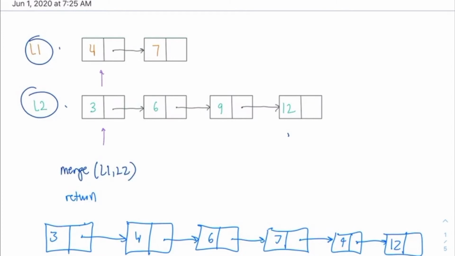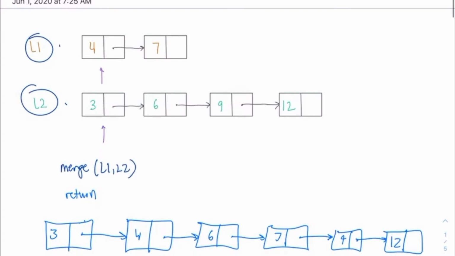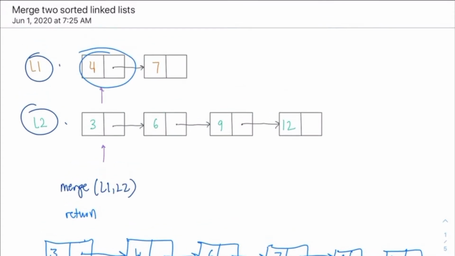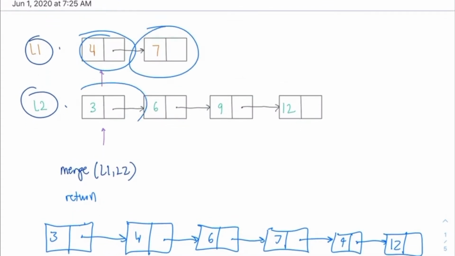So in order to actually implement this function definition, we first need to be able to define a node. So a node in this case would be this, right? Or this, or any of these nodes that you see, where the first block is going to point to a value and the second block is going to point to the next node.